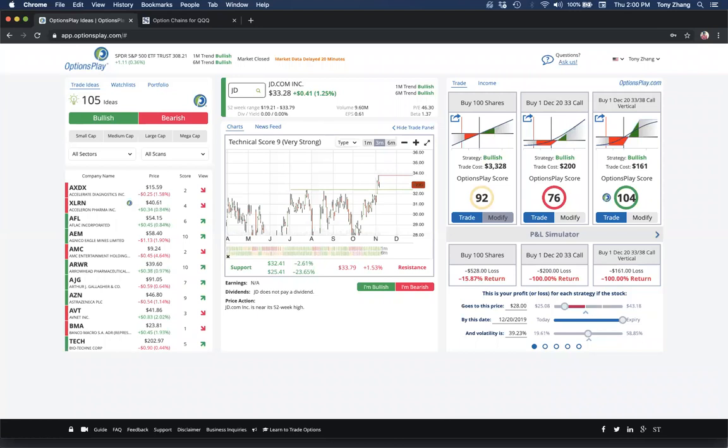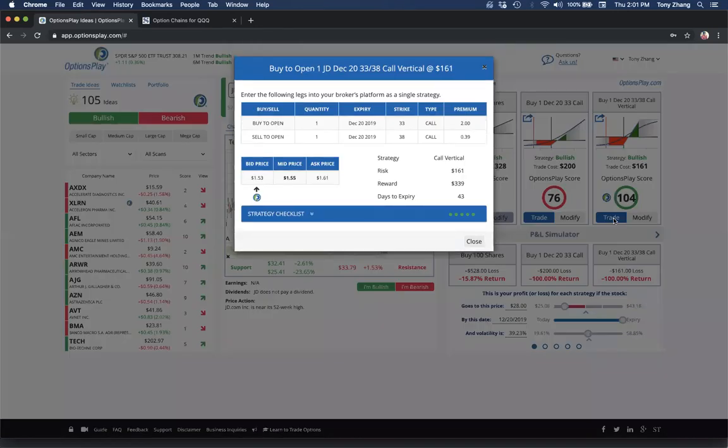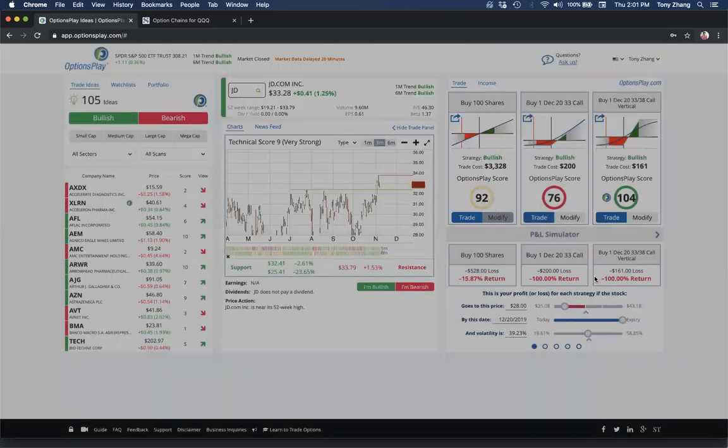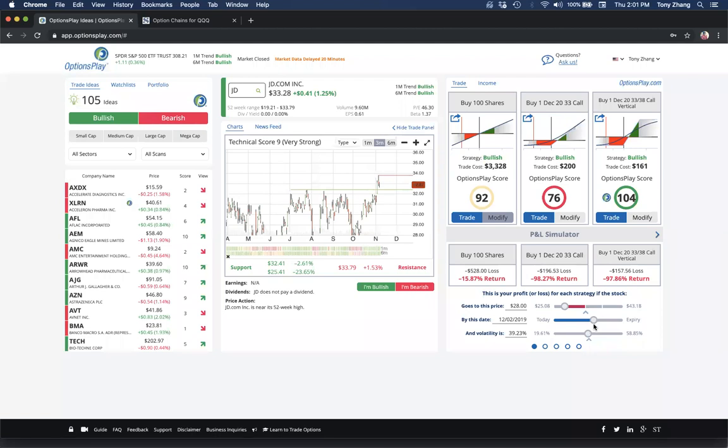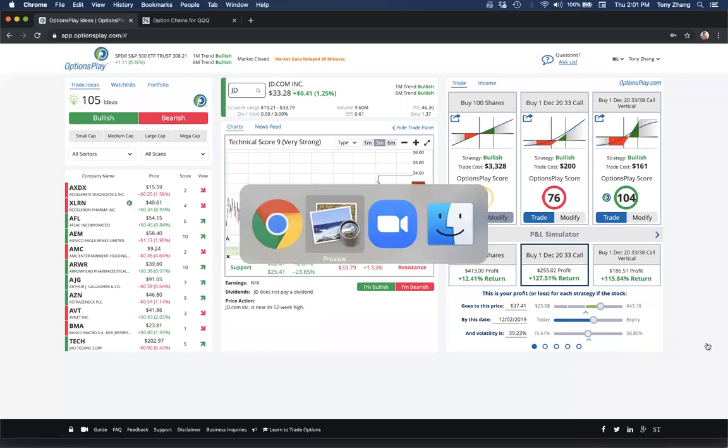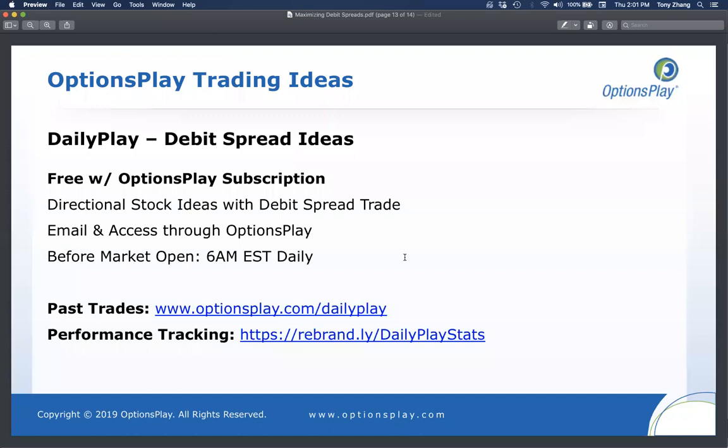Doing this type of analysis is extremely important to understanding the strategy before you place that trade so that you know what is the best possible outcome and the worst possible outcome before you get into a trade. The last thing you want to do is get into a trade and then realize it's not working out the way you expect it to. Our P&L simulator truly allows you to understand how the strategy performs, whether the stock goes higher or lower, so that you can see which strategy is actually best suited for you. You don't want to just follow someone else telling you to trade something blindly.